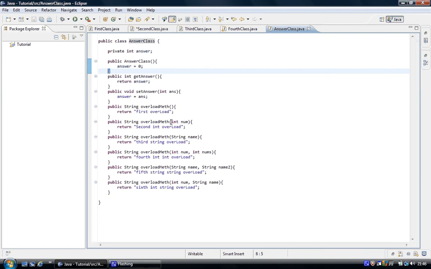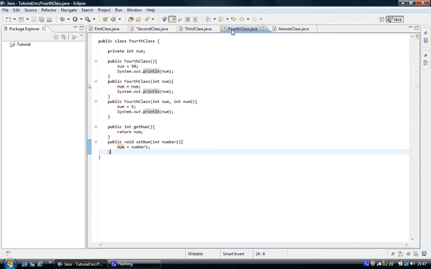And so as a designer, it's a very powerful tool. And so instead of the method doing something different with arguments, we're doing it with the constructor. So the whole class is going to change. It's going to do something different, but we're not going to do it in the answer class, because we've already got these methods overloaded by the same name. So we'll go to the fourth class, and let's see, I've already got constructors in here which I tried out.